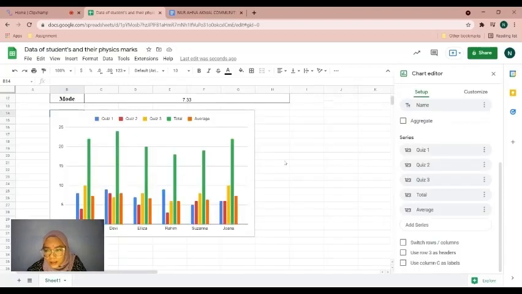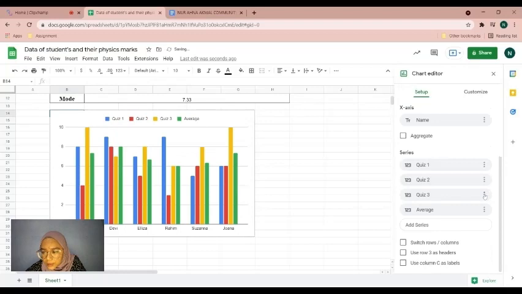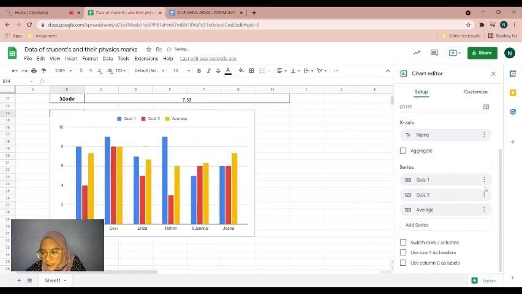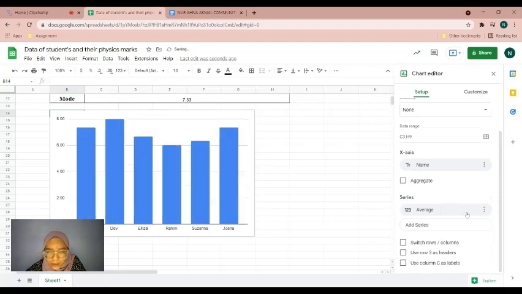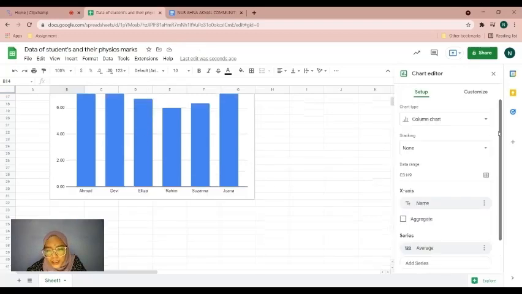To adjust this, we need to find series. Since we just want the average, we can remove total, remove quiz 3, remove quiz 2, and remove quiz 1. So here is our column chart. Make sure the x-axis is name. For series 1, it will be automatically added. For series 1, we want the average, so here it is.